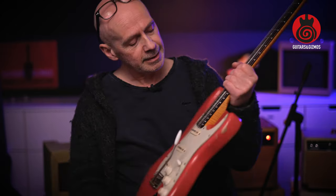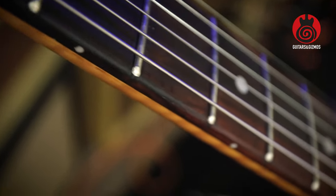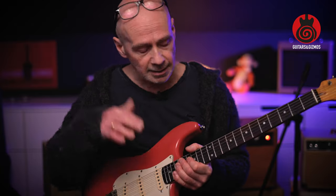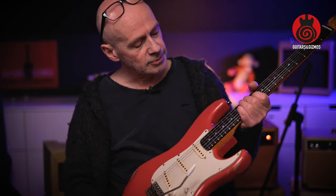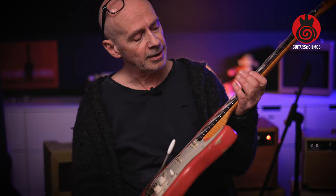Yeah, and I had some challenges with the frets. I had to go several rounds at first with the fret ends. They are sharp fret ends, so they have to be filed down and rounded off. And I had some challenges with leveling the frets. So I tried to just hammer them down. That was not enough, so I had to use a file and level some of them. And after the polish, they are quite good.